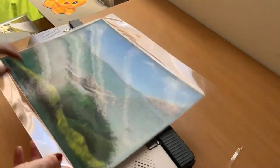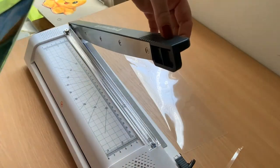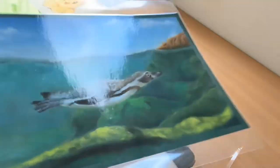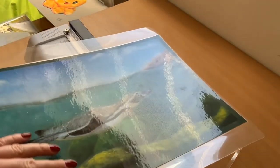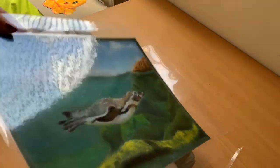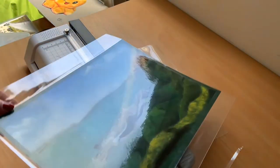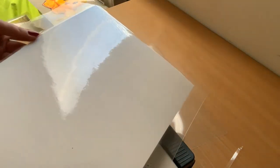Yeah, so in the meantime I just cut this side with this cutter here, but this looks really good. There are no air bubbles or anything. It's so smooth and it's really sticking to the paper this time. Like this, you don't have any shine. I don't know why that is. Why is it? For the last two times it did not work.